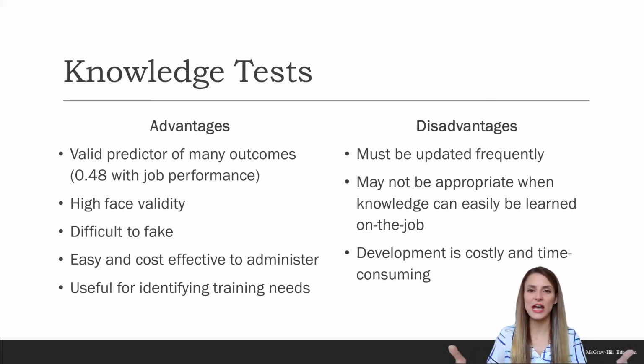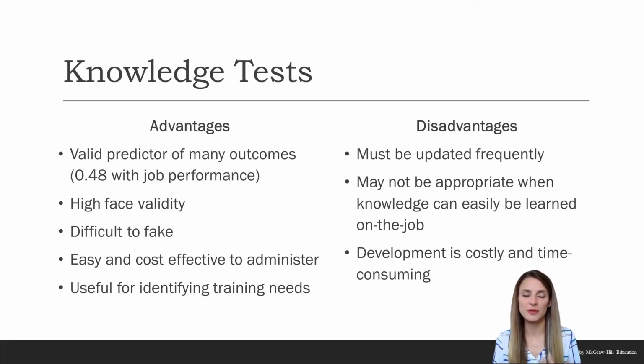This appears at face value to be a test that is related to the job. They can see immediately the connection between getting the driver's license and taking a test about the rules of the road. They are also difficult to fake. They can be easy and cost-effective to administer.